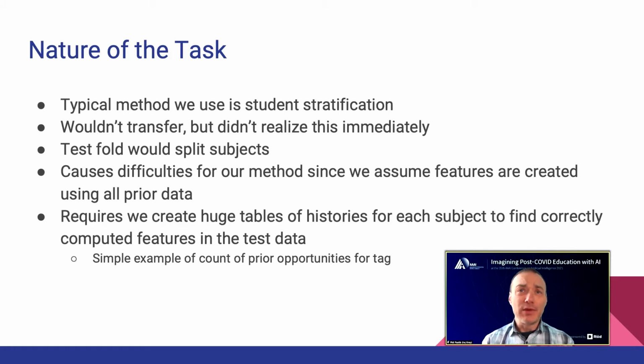A typical method we use in my lab is student stratification. I think student stratification works particularly well because you're typically having to set up a learning system and you're encountering new students, and you have to have a model for the new students. When you're trying to generalize to entire students, it's like they're new students, and that's the procedure we've used. But this procedure wouldn't transfer to the way the EdNet competition was set up, and we didn't really realize this immediately.